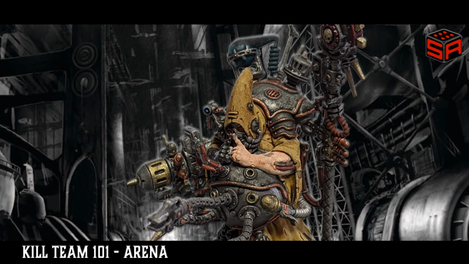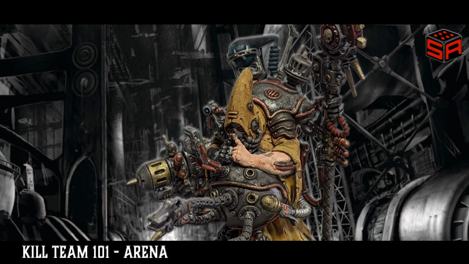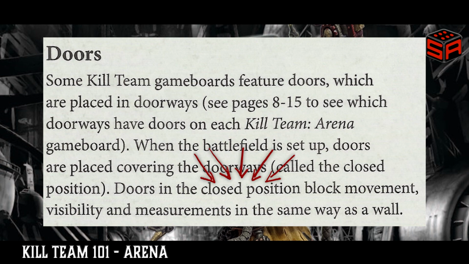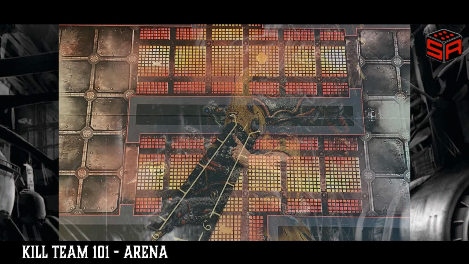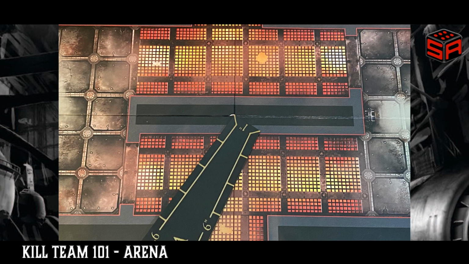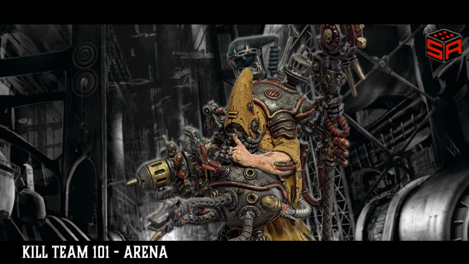In Arena, you cannot measure through walls. These are the solid red lines we referred to earlier. Furthermore, when doors are closed, they act as walls. Anytime you are measuring an aura, movement, or distance between models, you do not measure through the wall, with one exception, measuring to a point on the board, like the objective markers or the secondary objective domination.